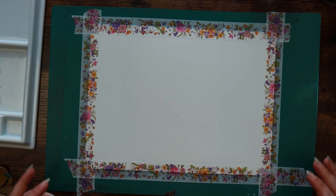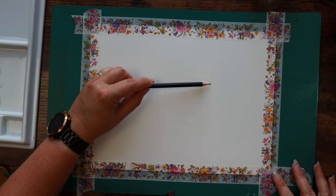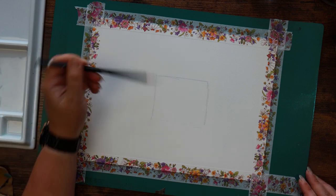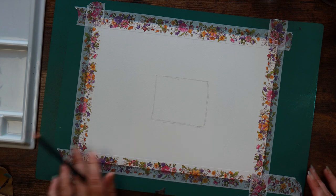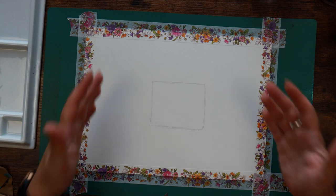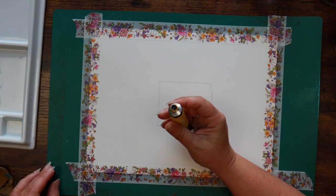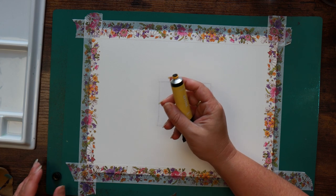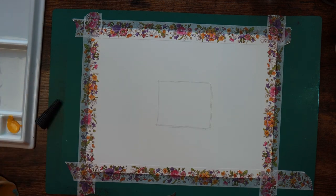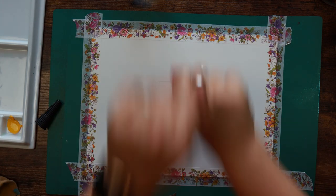The only thing that matters for me to be able to see through the painting is this box, and this box is quite important. I'm actually going to do another sketch layer once I've finished the background — I'll sketch on top of the actual paint. But I'm going to leave this in here just now just as a guideline so that I don't lose my way entirely when I start painting, because around the edges of this image it's going to be quite dark. As I go along I'm going to super glue these little black bits into the lid of the tubes because these are driving me absolutely crazy. I'm going to squeeze out some yellow, and then some orange and red. Feels as if I've got to limber up for this.